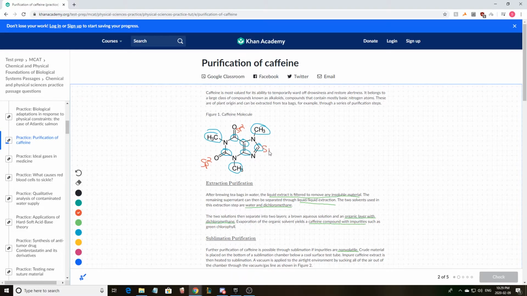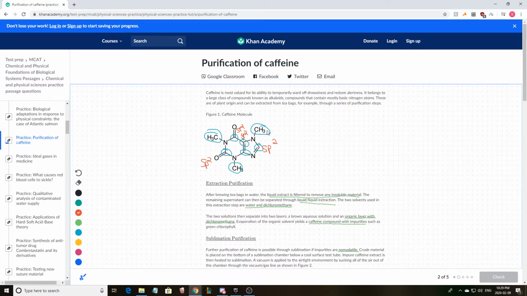And this one is also sp2. So remember, when a carbon atom has a double bond somewhere in one of the 4 bonds, the carbon atom is considered to be sp2 hybridized. So in this case, the carbon is double bonded to the oxygen. In this case, it's also double bonded to the oxygen. In this case, it's double bonded to the nitrogen. So in all these cases, all these are sp2 carbons.